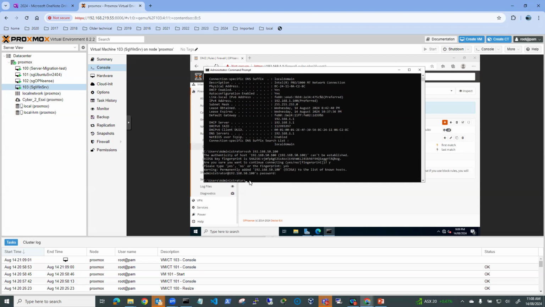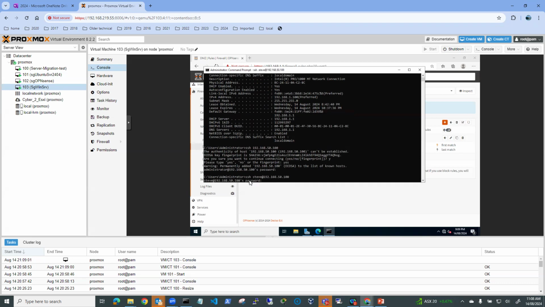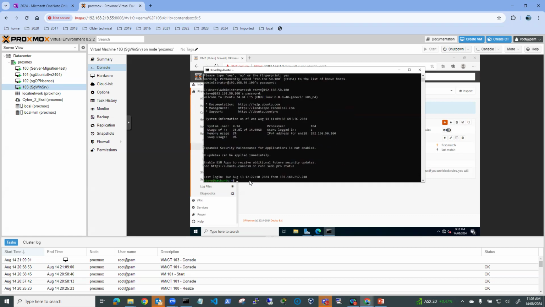Try again. SSH Steve at 192.168.50.100. And my password. And we're all in. So it looks like we've got our Windows server in our internal network and our Ubuntu server in our DMZ, and everything seems to be functioning okay.